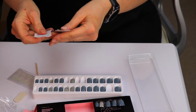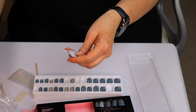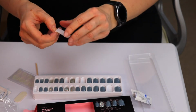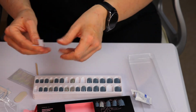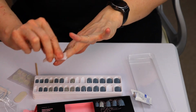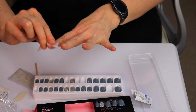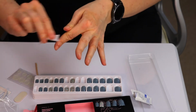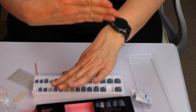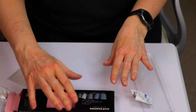Right, so I'm going to get my alcohol wipe, and you do get two of these. I'm going to rip that open, and this will just dehydrate the nail a little bit. So give them a wipe over to take off any excess oil. Right, so let that just dry a little bit, and then we're going to be applying these nails.